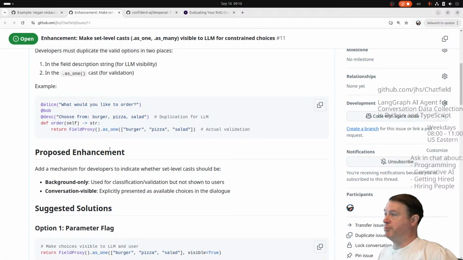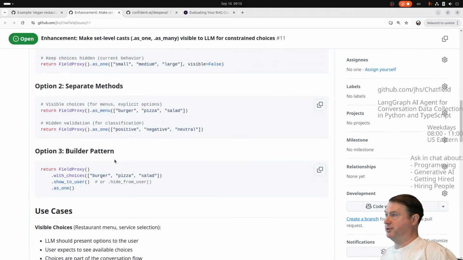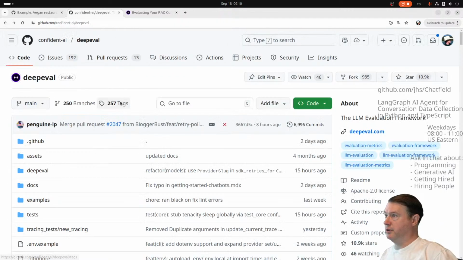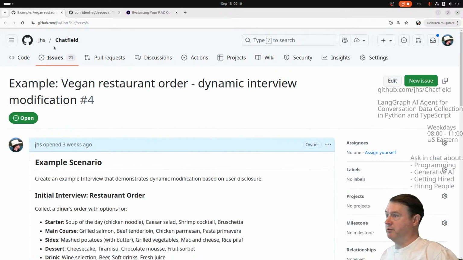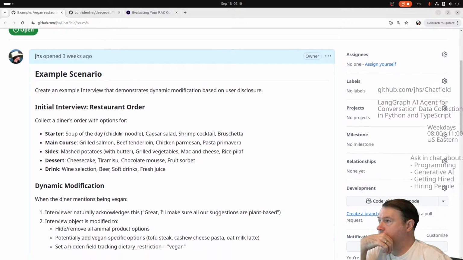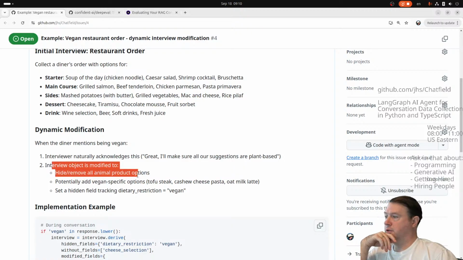Background only. I don't know about the proposed enhancements. Set level cast. No. Okay. That's it. Oh wait, vegan restaurant. So then dynamic interview modification. Oh, okay. So we don't hide and remove options. Add vegan options?